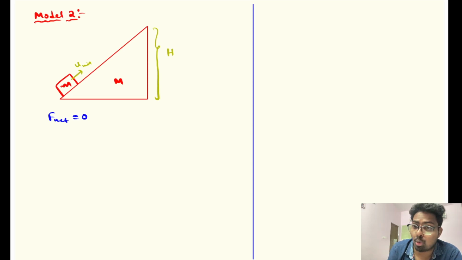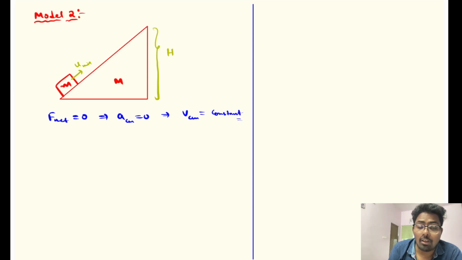When you take the free body diagram of this one, anyway it's not moving, so this normal will get cancelled, and this N and g also, it's not going to move, so this one also will be 0. So net force is 0, which means acceleration of center of mass is 0. That means the velocity of center of mass should remain constant.